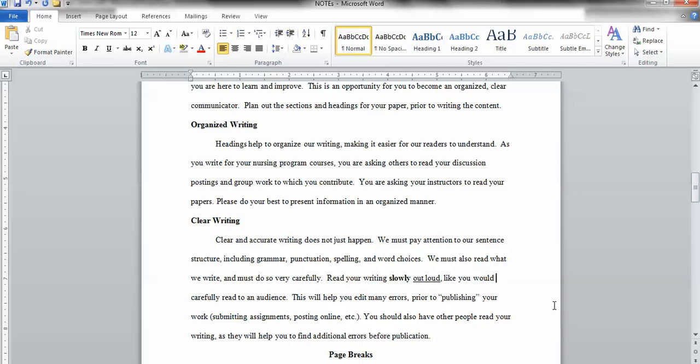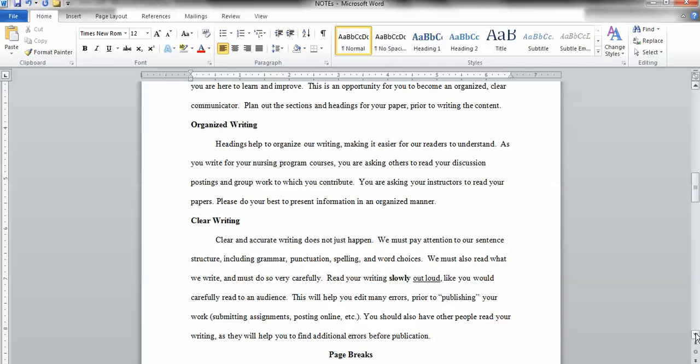And just because your spouse is not a nurse does not mean that they can't go through your writing and read it and give you opinions on how it's structured, even if they don't know anything about the subject, and they probably know more than either one of you think. So do have other people read your writing.